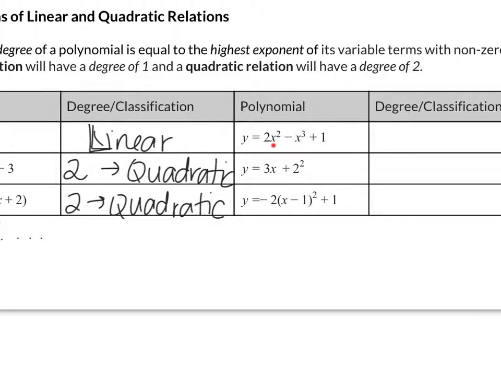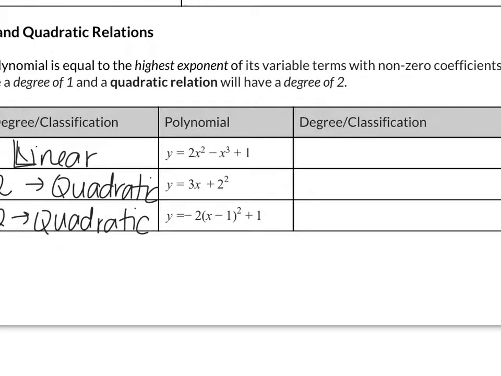Okay, so taking a look at this equation, the first term has x squared, but if we look at the next term, it has a degree of 3. When we're finding the degree of the polynomial, it's always the greatest degree, so that would be 3. And so this is not quadratic, but instead it is called a cubic function, so it has a different shape.